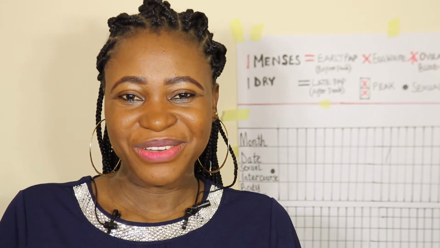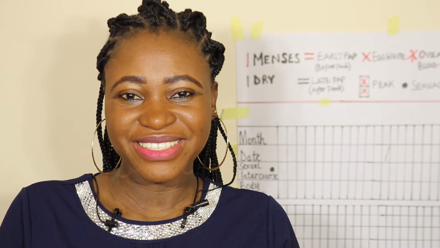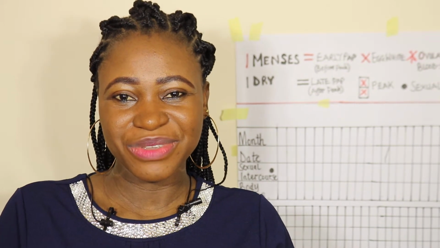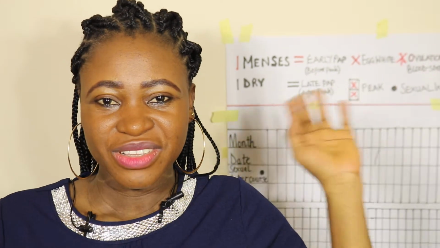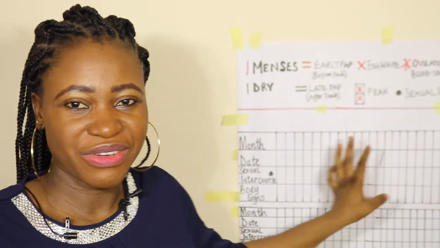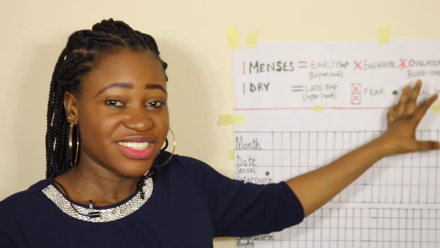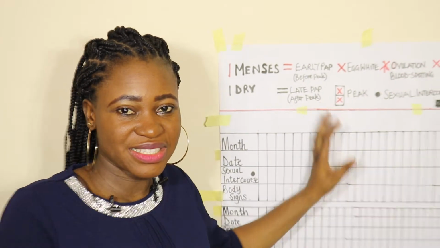So today we are going to be learning how to chart our body signs and how to select the sex of our babies on this chart. All the things we'll be saying from day 1, 2 and 3, and number 4 today, about everything about ovulation, starts and ends on this chart.